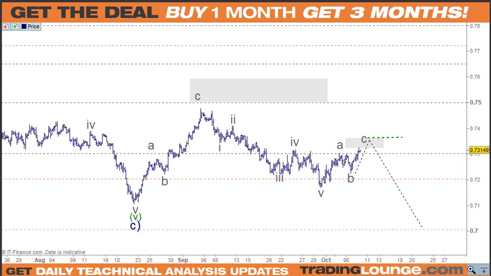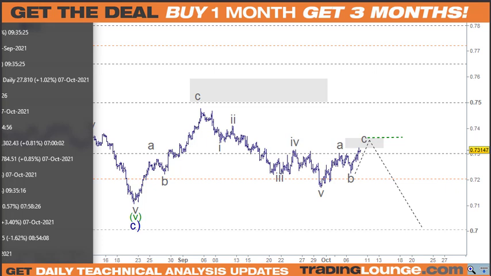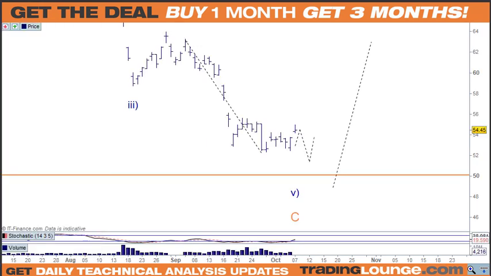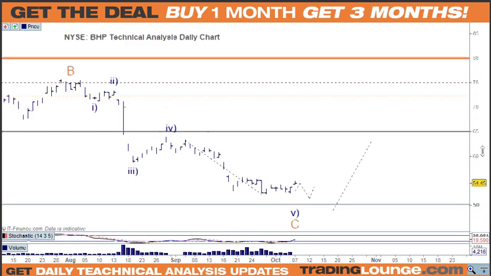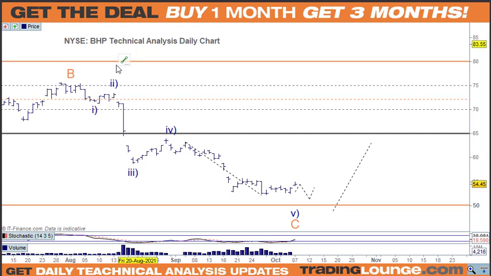So over to the resource stocks. We'll just look at US BHP. It's up 1.3%, so we were kind of looking for it to go up yesterday. As I mentioned yesterday, this is a daily chart for US BHP, from wave B here to C here. We're looking at 1, 2, 3, 4 and down for 5. 5 has been a little bit laborious, but we've got from here 1, 2, 3, 4, 5 to that point.